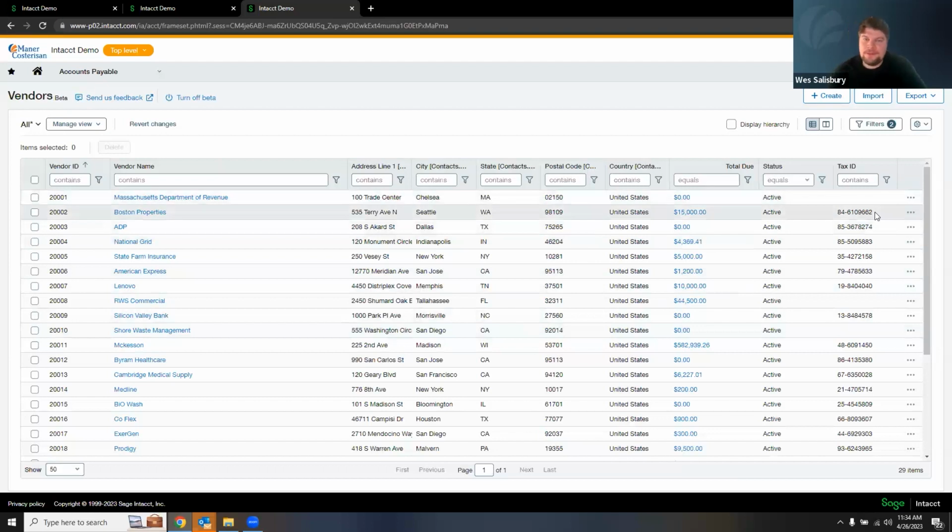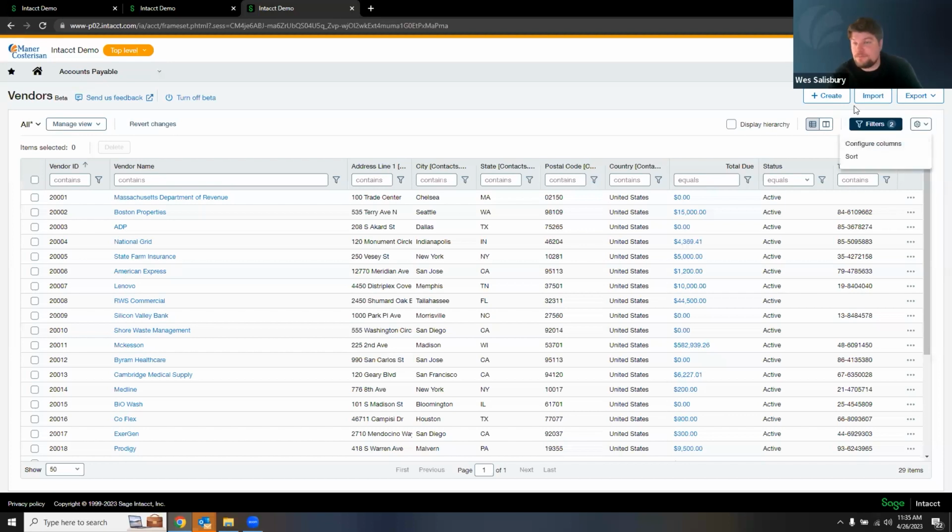There we go. So under the old list view methodology for Intacct, you'd have to create what's called a custom view and edit that custom view in order to pull in new columns. Again, if you're a really experienced user of Intacct, you may have already known that. But as a brand new user, that's not abundantly clear. Like, how do I add more columns to my list?